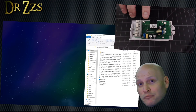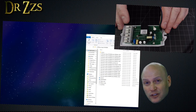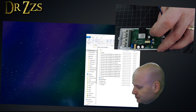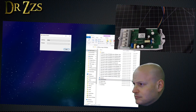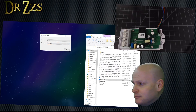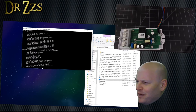This is the Sonoff POW R2. It's got the serial pins labeled right here. I don't expect flashing will be too much trouble. Connect our FTDI adapter, hold down the onboard button, plug it into the computer, start Flash Easy, select our sonoff.bin file, hit flash, and hope for the best. Looks like it's working — first try. Not bad at all.